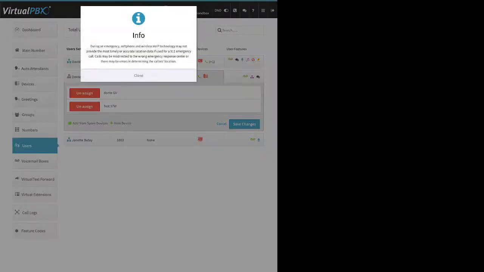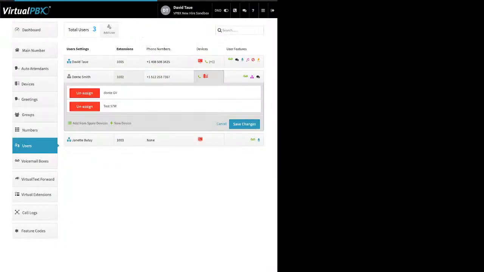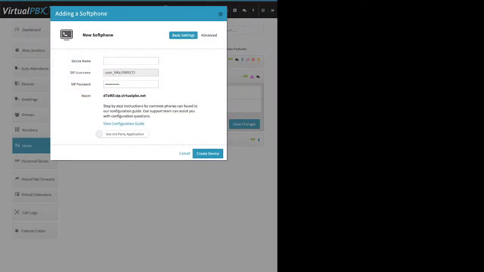All right. Next up, we have soft phone. Now, whenever you add a soft phone or a web phone to the account, you get this warning message. It's about wireless VoIP technology and 911. Specifically, if you're on the move and you're using a VoIP phone, say a soft phone app on your cell phone, you probably don't want to dial 911 from it because you might not be sending the correct location information to emergency services. Please make sure you read this at least once so you're aware. And hopefully you never have to dial 911.